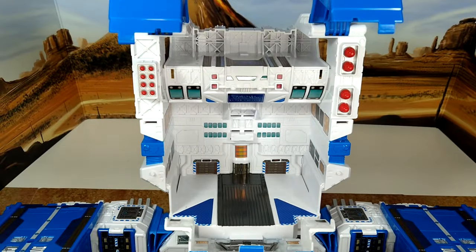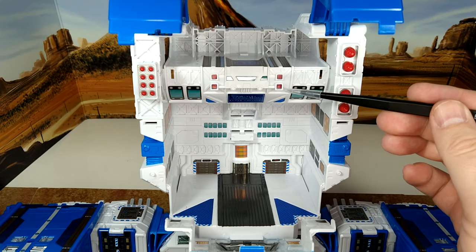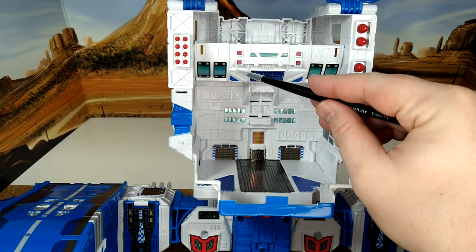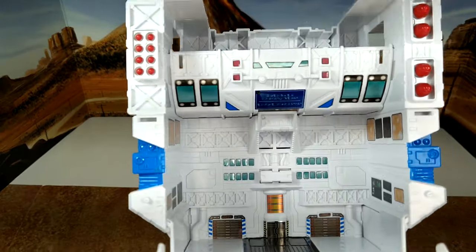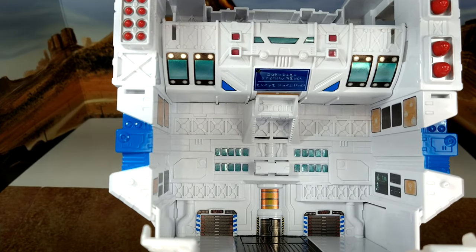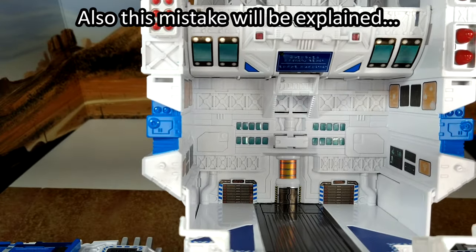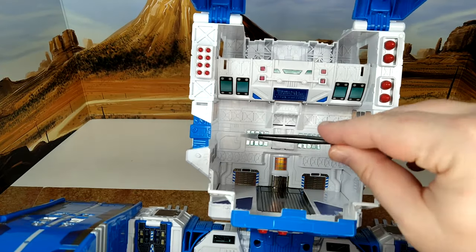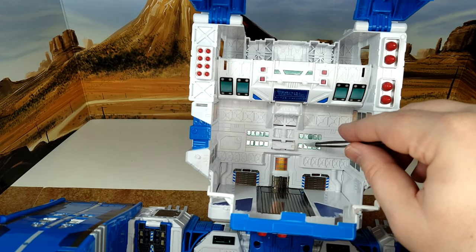You have these little red squarish things, lights, I guess. So you have silver eye lights right here. Then you have the blue decal here and here, and then you have, I don't even know what this says. I'm guessing the Guardians were more present in the Japanese continuity or something, because I have no clue what this all says, but the colors are nice. You have all these little decals to apply one by one on each side. It's not easy, but it looks good.